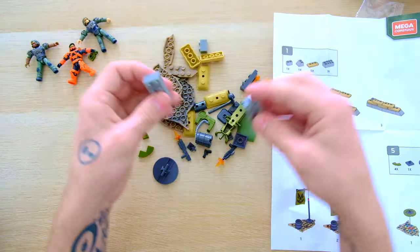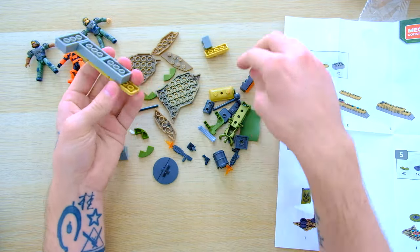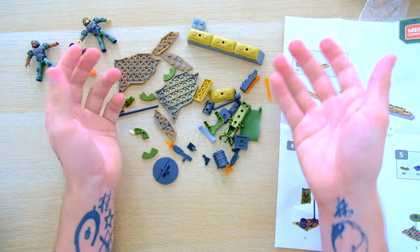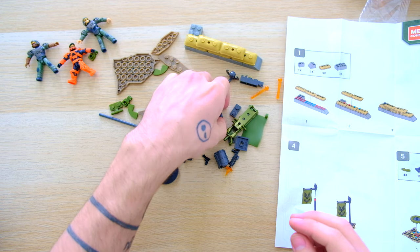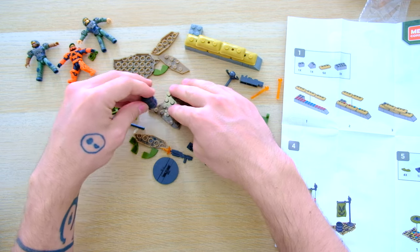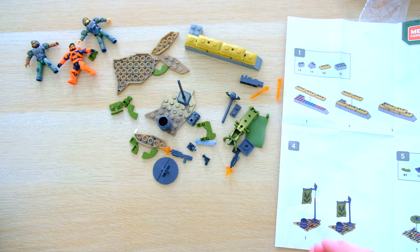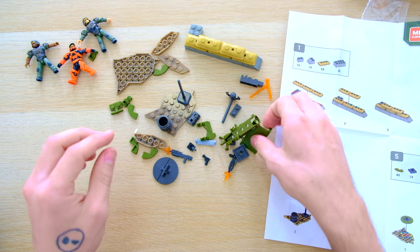Let's build this up. I didn't expect much from this sandbag arrangement, but it does actually corner off nicely - more than I thought it would. At first glance I thought it would be much smaller; this is actually pretty decent for the price, not bad at all. We can stack the sandbags on top of each other. Anything that Mega Constructs can learn from the Call of Duty line and apply to the Halo line is totally welcome - they've clearly been applying loads of really cool design elements from Call of Duty, especially all the slidable stocks and the brand new marine design. All Call of Duty inspired and I love it.